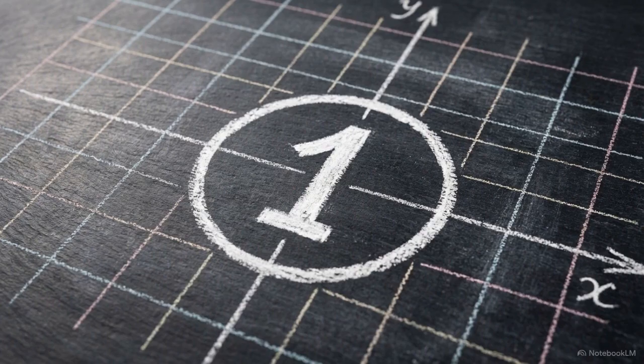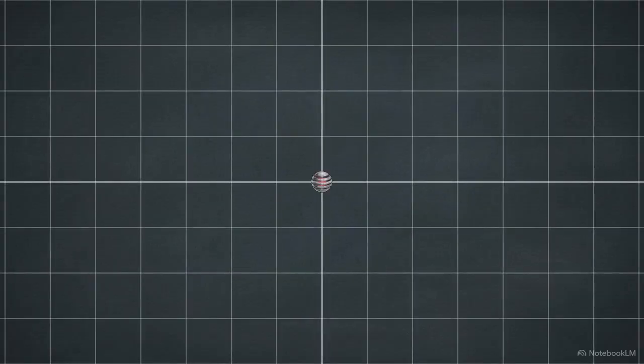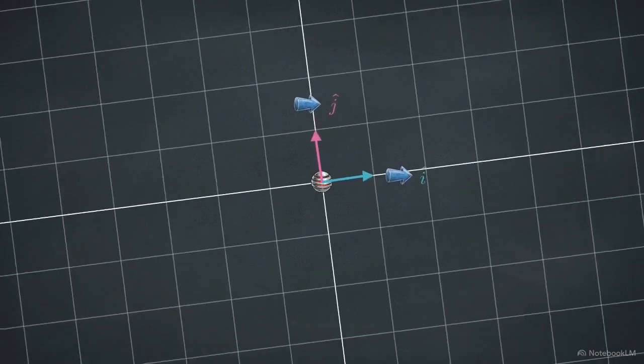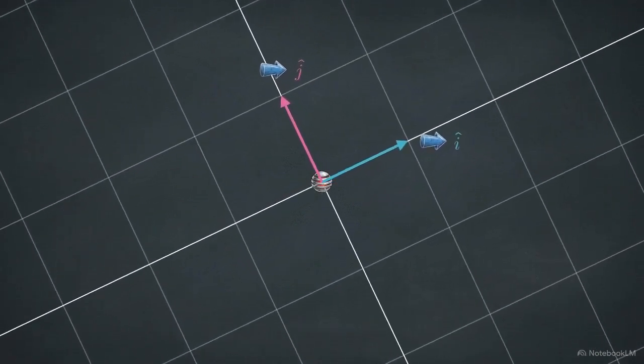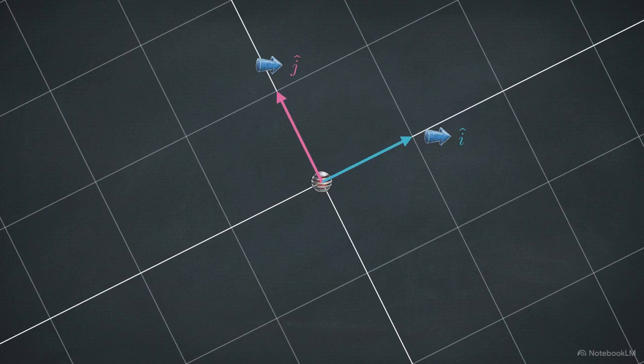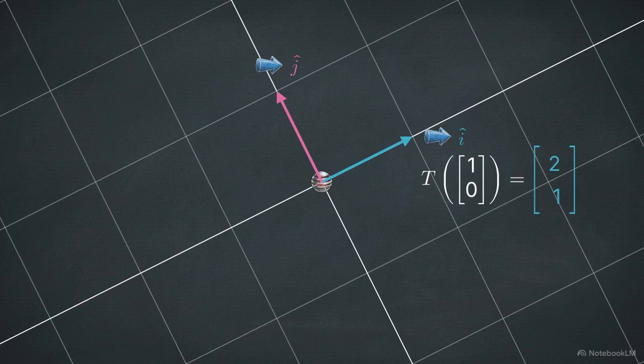There is a principle, Theorem 1, which states that a linear transformation is entirely and uniquely determined by its action on a basis. Look at this grid with highlighted basis vectors i hat and j hat. These vectors act as the underlying blueprint of the space. Because grid lines must remain parallel and evenly spaced, if you track exactly where i and j land, they drag the entire coordinate grid with them. Knowing the destination of the basis vectors tells you the destination of every single point in that space.